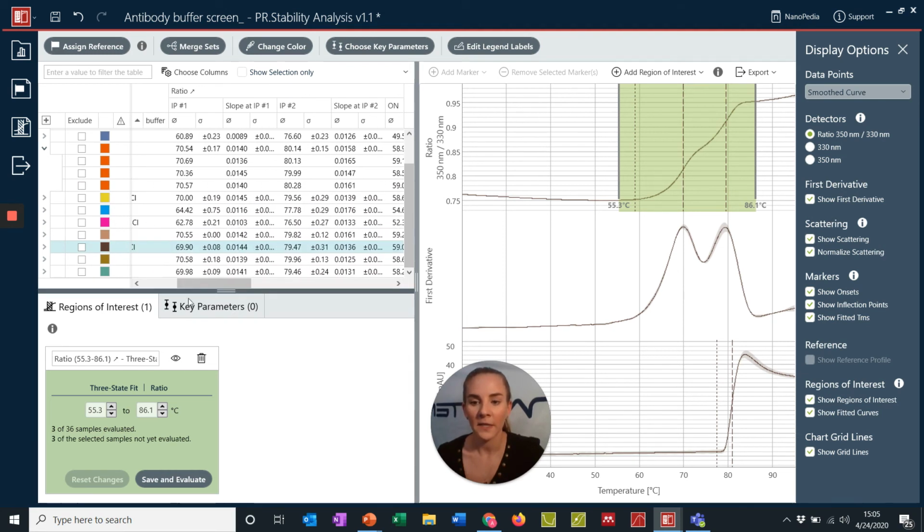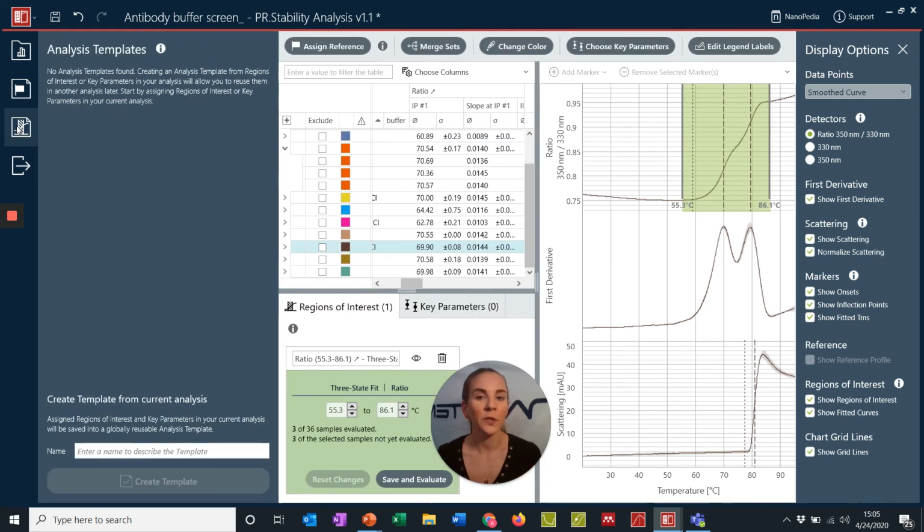So the last thing I'd like to highlight is that these regions of interest can then also be saved as analysis templates to be used in the future when looking at similar samples. And this is again meant to help expedite and standardize your analysis workflow in the future so that when you're working with these samples that have these more subtle transitions that aren't always picked up by the software, you can simply apply this same region of interest analysis to the data and carry out the analysis and quickly obtain your TM information.